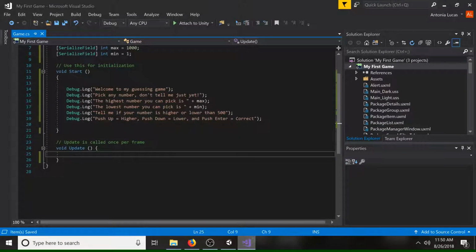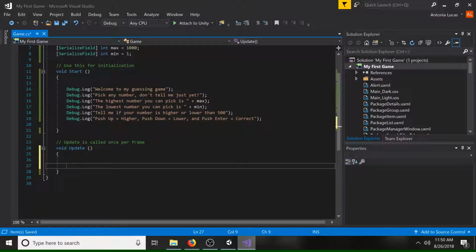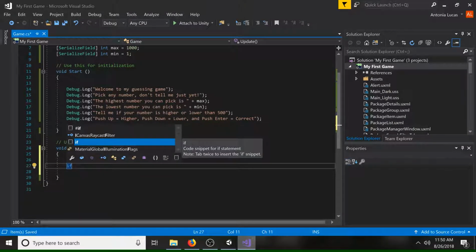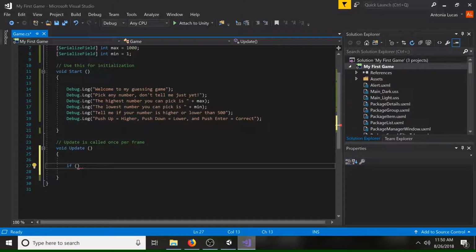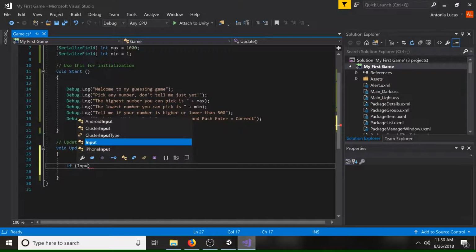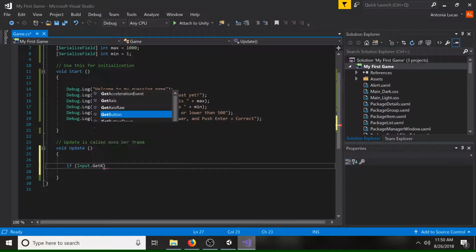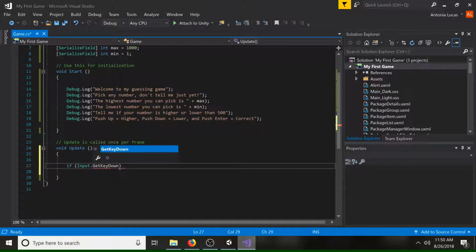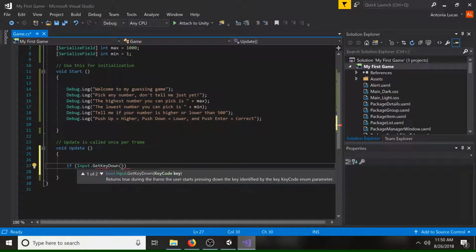Coming back over here, in the update, I'm going to change the arrangement of things because I like my space right here. So, in update, we need to say if. It's a code snippet for an if statement. And then parentheses, input dot get key down, right?